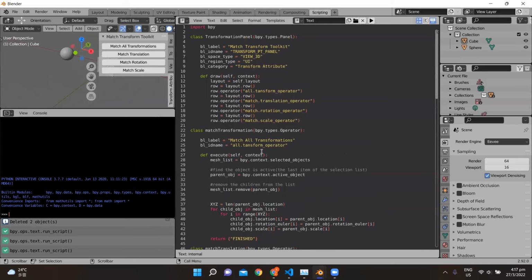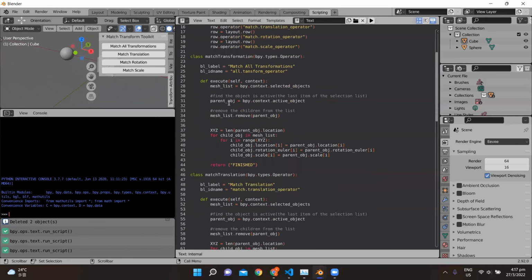I do something differently with this kind of code, but the idea is the same. So I actually do the mesh list for including all the selected objects, and find which mesh is the active object, the last item of the selection list.